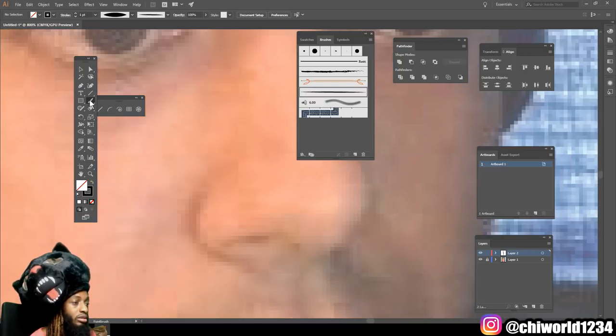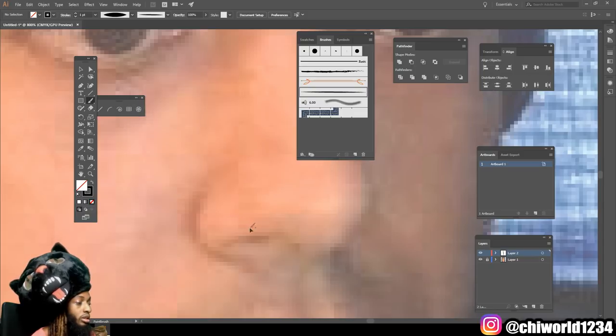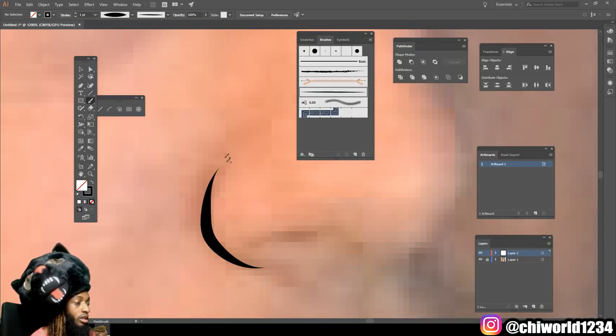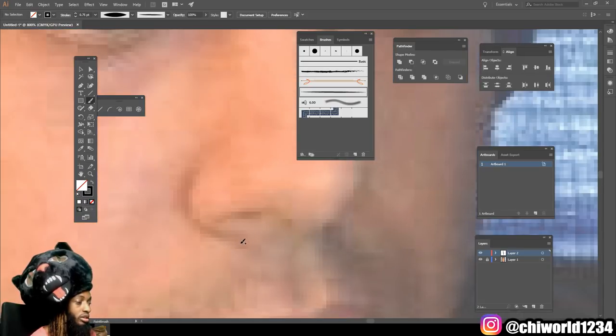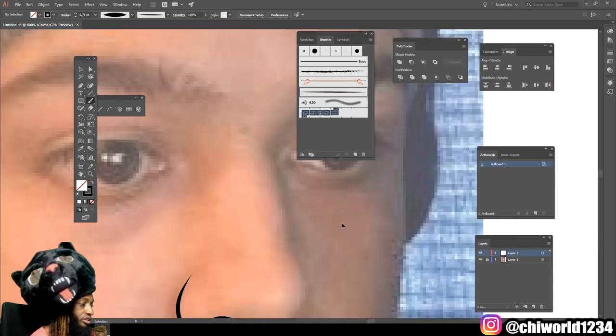Make sure you click your brush and bring your smooth all the way up, and then you want to try to see what best fits you with the pixel. You want to try to get a good fast flow to get a nice line. I'm gonna make this brush a little smaller. I'm gonna go over this. And it just gives you a look like you're using the pressure sensitivity.